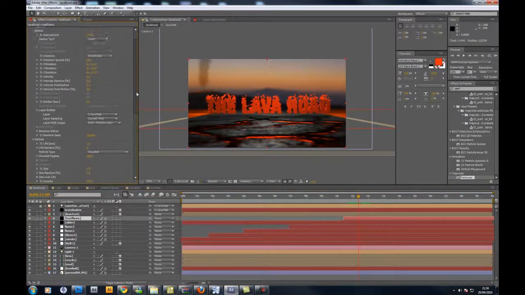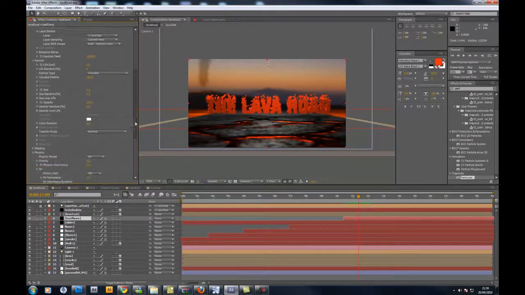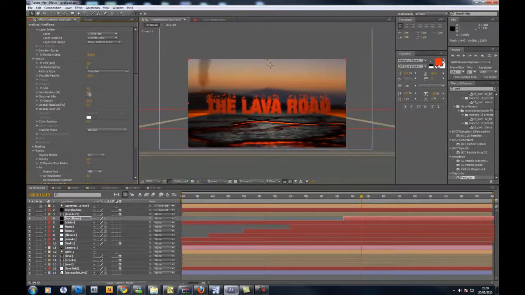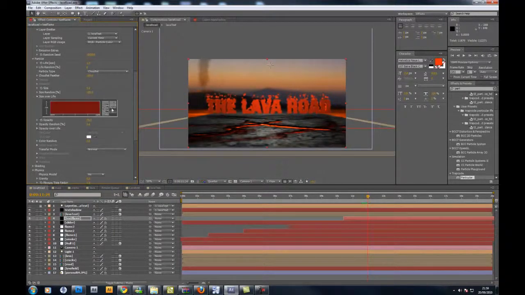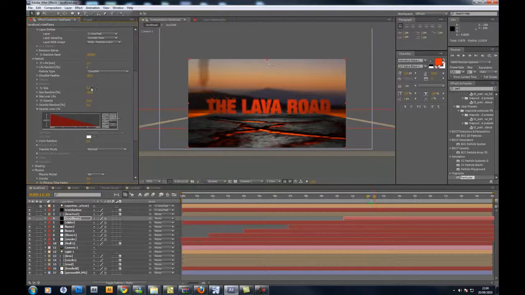Okay, so let's have a look at opacity. Let's take the opacity right down to about, I don't know, 30. Okay, let's have the size random up to 100. It's a little bit better. And size over life, we'll make it go smaller over life. Opacity over life is the same. Okay, so that's looking okay. We can mess with the size a bit now, I think.